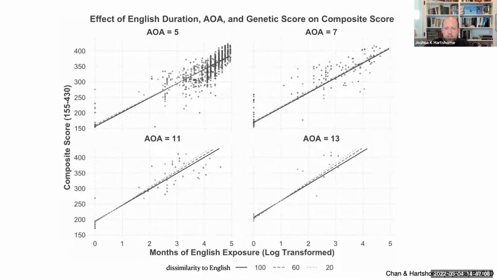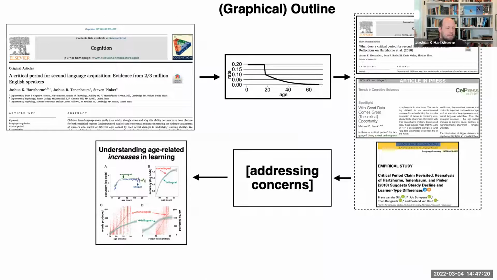So for kids whose native language is not that similar to English, being older doesn't seem to result in learning any faster, but if their language is similar to English, there we see the older kids are learning faster. So that I think is some prima facie evidence of transfer, suggesting that one of the reasons that older learners learn faster, at least at first, is because of transfer from the first language.